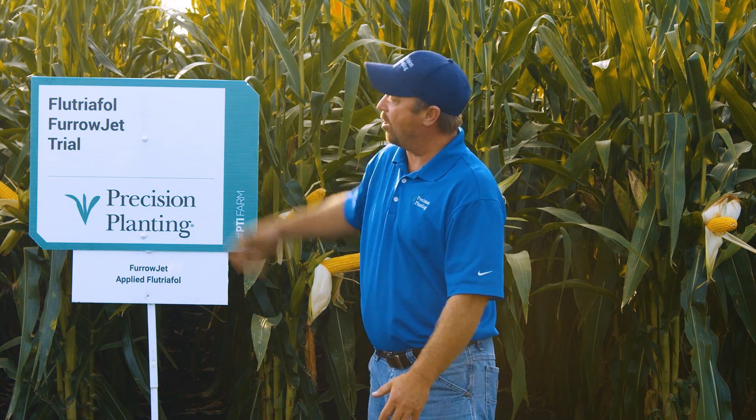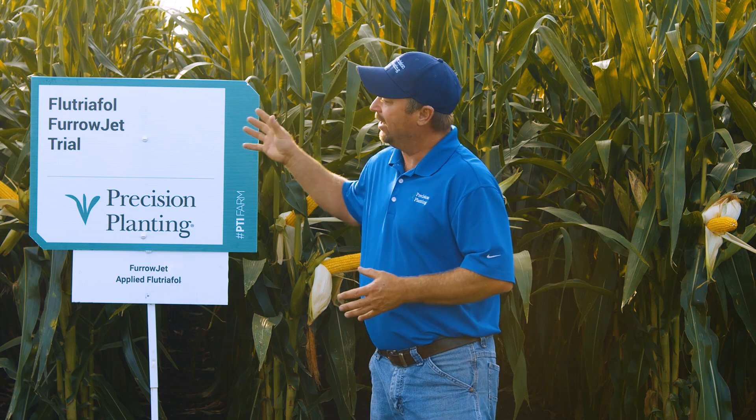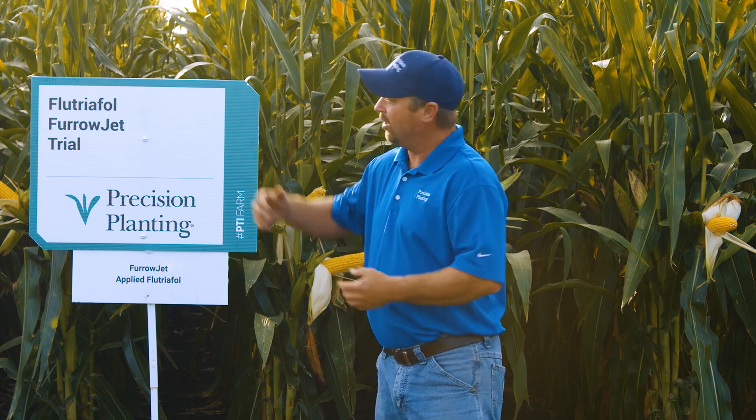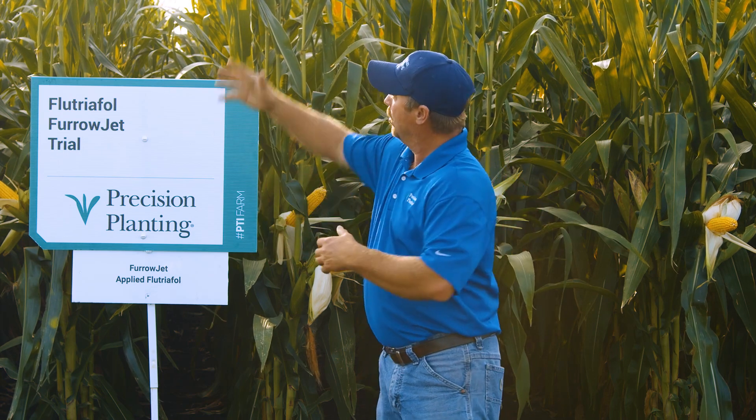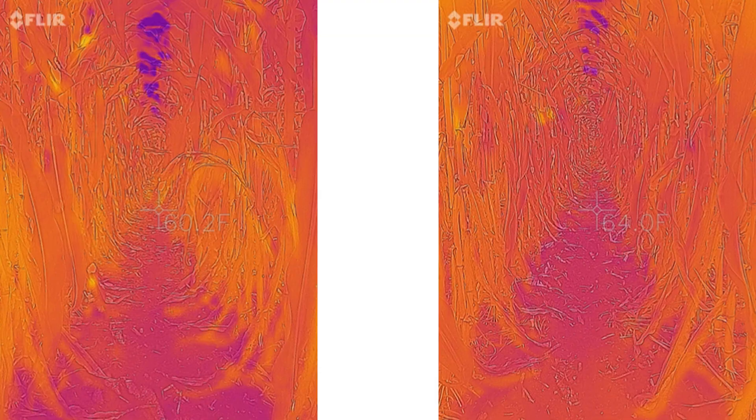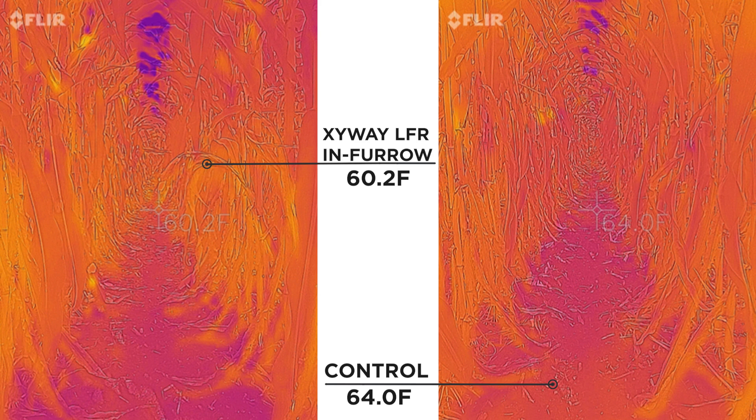This corn is plenty green and a number of days away from harvest, but we went in to look at disease control in this trial and all the corn looks really good. I took a thermal camera out into the field to look at temperature differences — if we've got a more robust, greener plant with more vigor and more leaf area, it'll keep cooler. We brought back FLIR thermal pictures, and you can see about a four-degree difference where we've got the Ziway LFR applied, keeping it cooler because of the increased vegetation with that healthier plant.